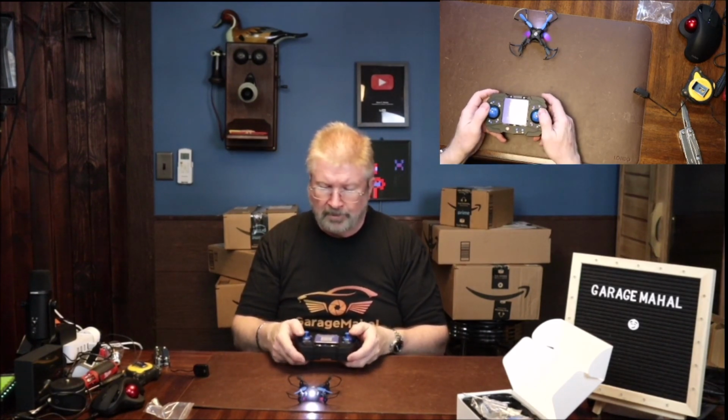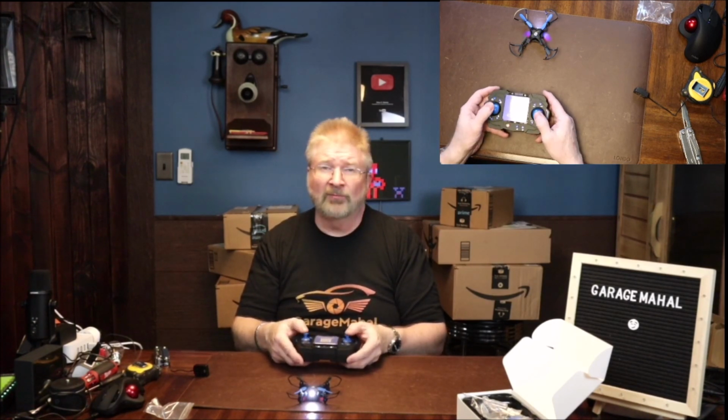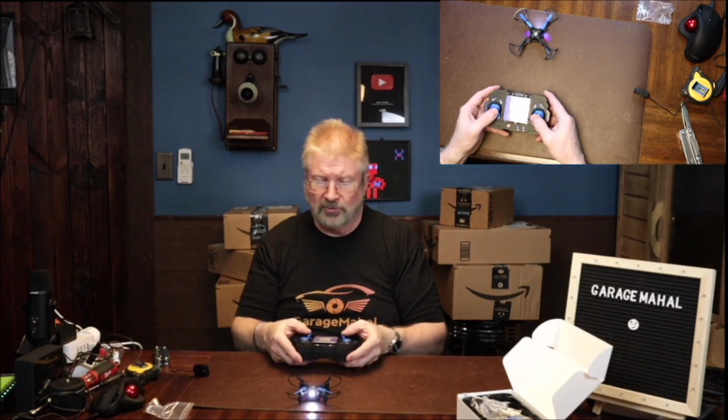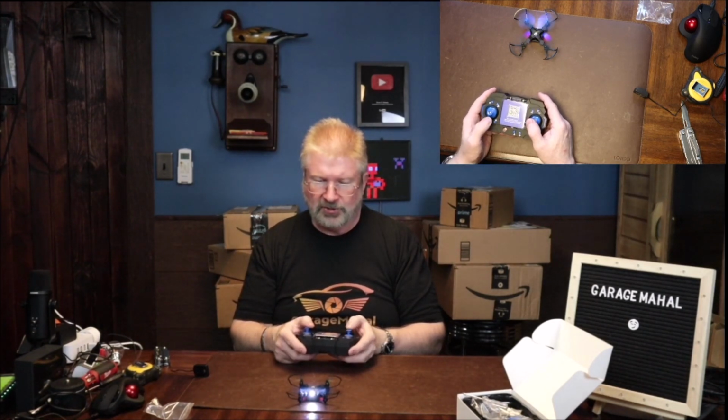So we're going to calibrate the gyro, the compass. That's what we just did by taking both joysticks and pushing them down into the corner. Do it one more time. So we're good to go. And then we're going to do the one button takeoff. Hopefully it won't hit my camera, but we'll see what happens. Okay, so that started. So we're going to hit the up joystick, and you can see how nice and smooth and controlled that is.